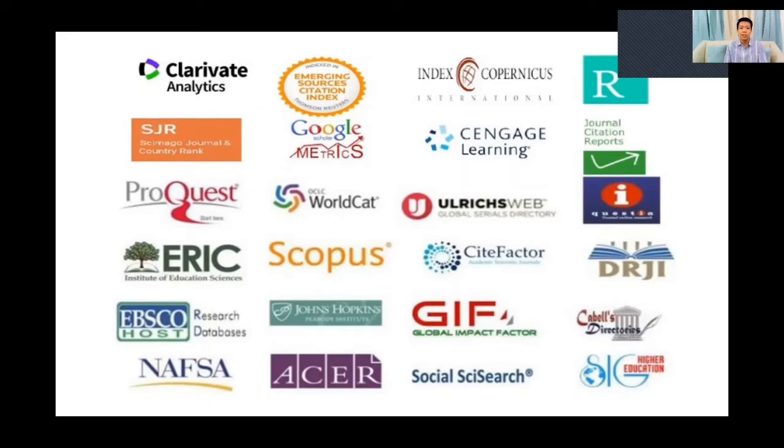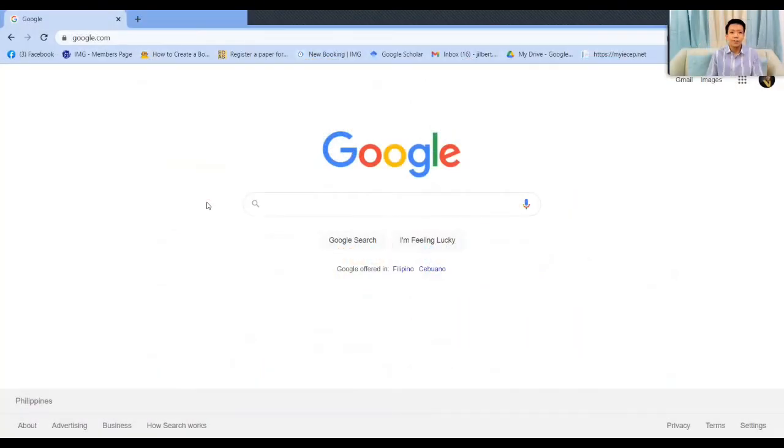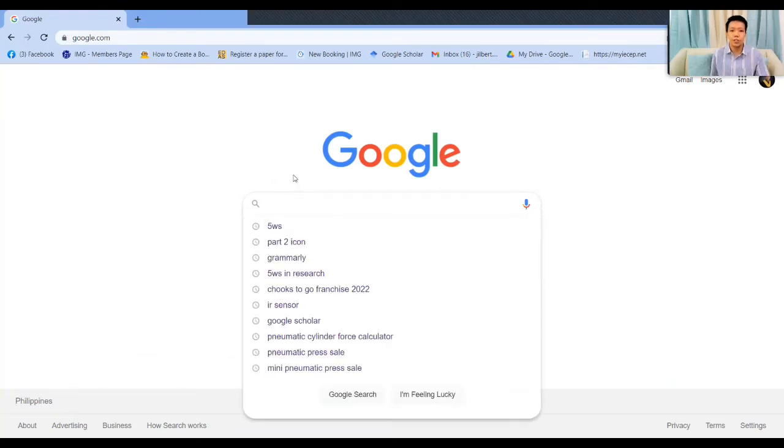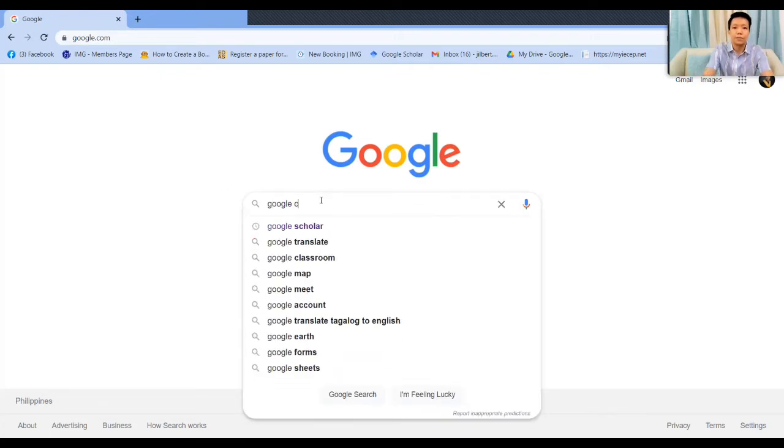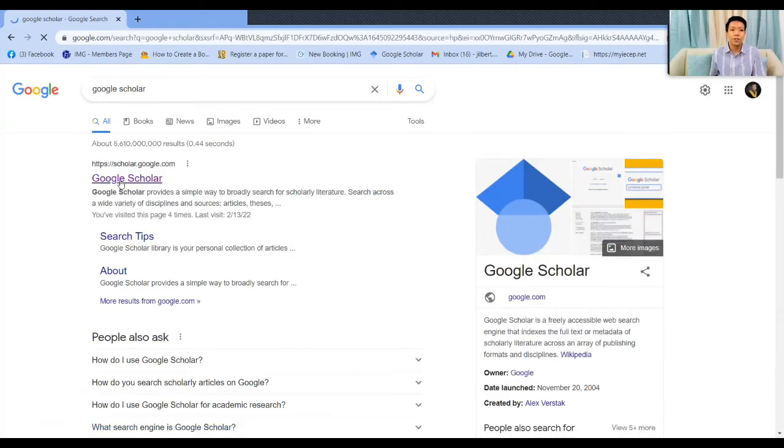Now let me share my screen to provide a quick walkthrough. I previously mentioned about using Google Scholar if you are a newbie to creating a research paper. Now I'm on google.com, and what I need to do is open up Google Scholar. So you can just go into the search section of Google and then type in Google Scholar. You have that option available. So open this one, first option on the list.